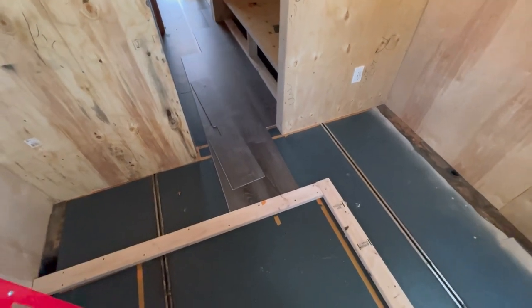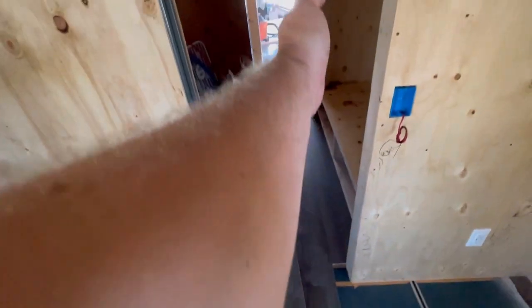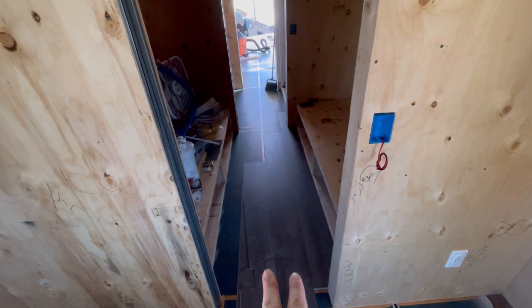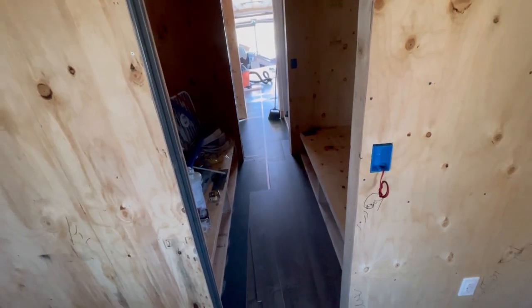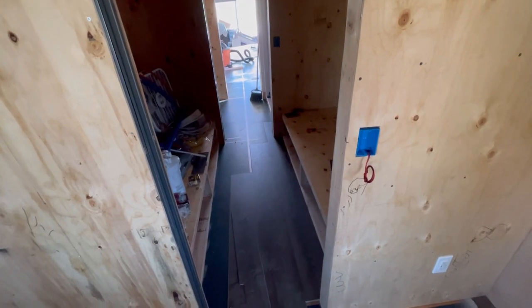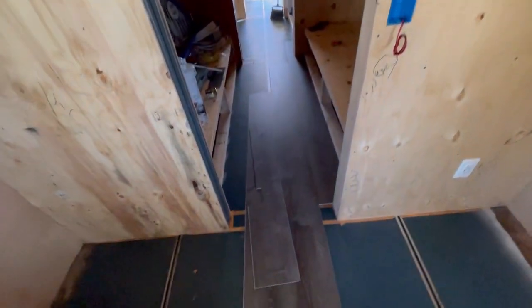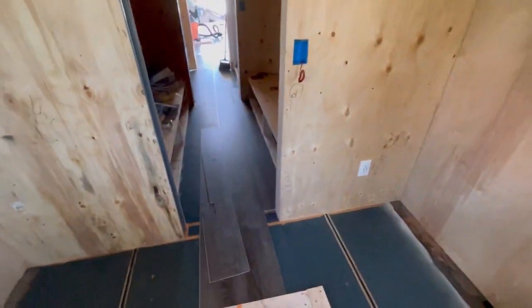Hey everybody, so today we're kind of starting on our floor. So we've established our center line down the bus, and we're going to be following those with these two planks all the way. And visually, that'll give us a nice straight line all the way down the bus. Now, the little pieces off to the side may not necessarily be straight, but hopefully to your eye, you'll have a visual nice straight line.